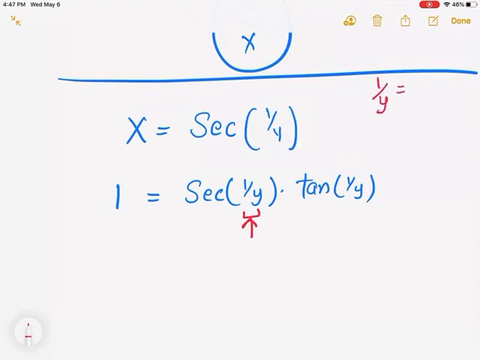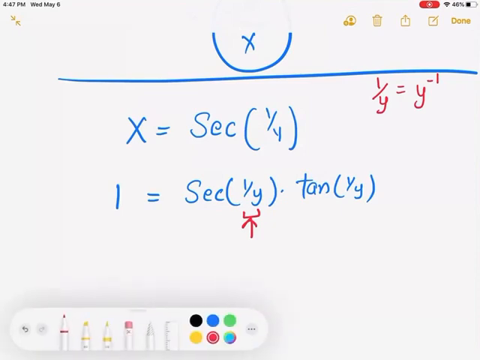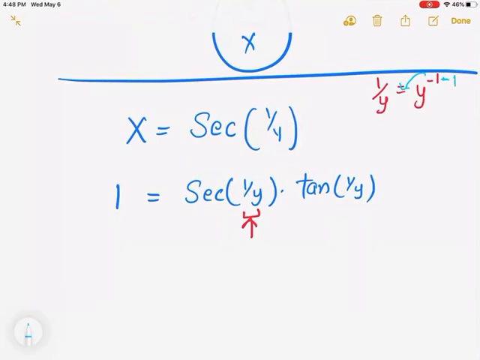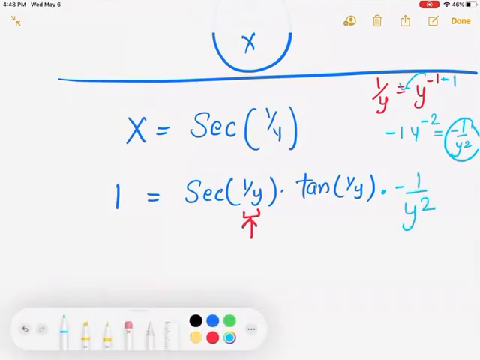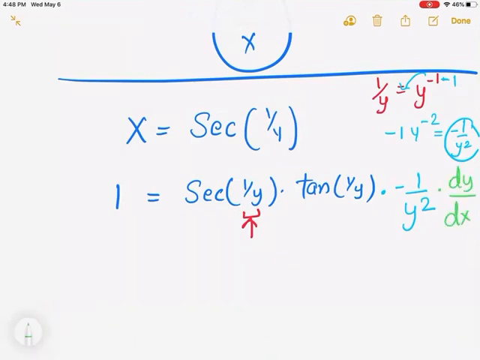If I have to take the derivative of 1 over y, I would move it to the top, becomes y to the negative 1. How would you take the derivative? Remember, you move the exponent to the front, and we take away 1. So if you move it to the front, it's negative 1, and y to the negative 2. Once simplified, it's negative 1 over y to the second. So that's the derivative. That's what I need to multiply this expression by: negative 1 over y to the second. Since this was my y term, this is where I need dy over dx.